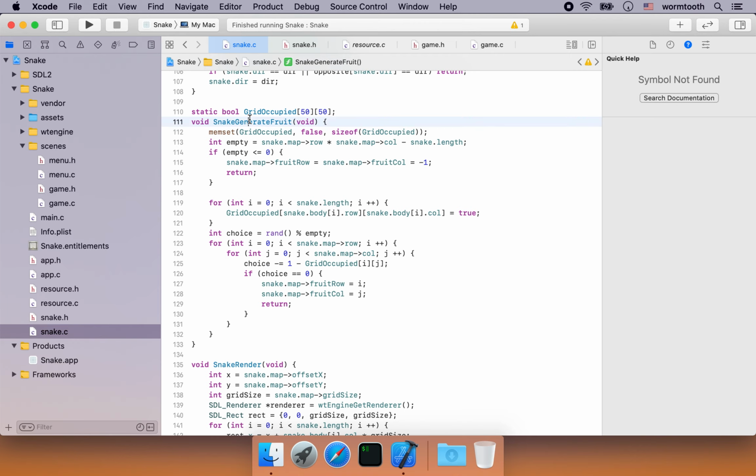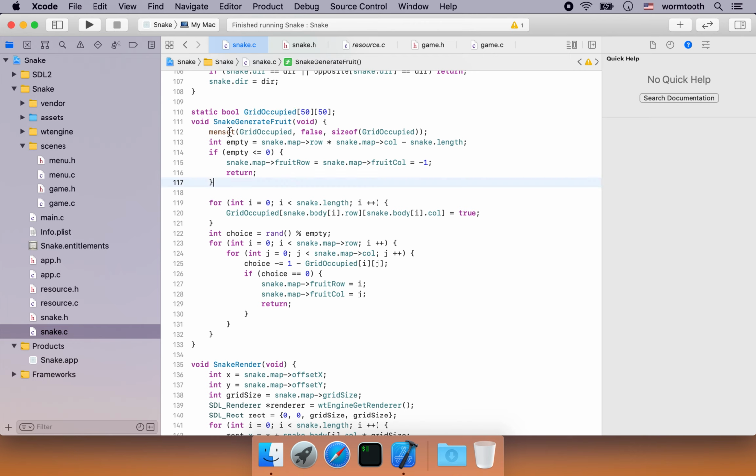To define this function, I'm going to have some global variable called grid occupied. And this global variable is only visible to this file. So don't worry, you are not going to see this in other files because we have a static here, meaning that this is only local.